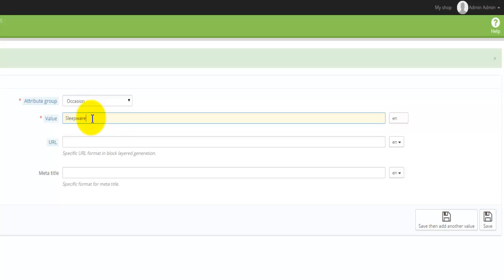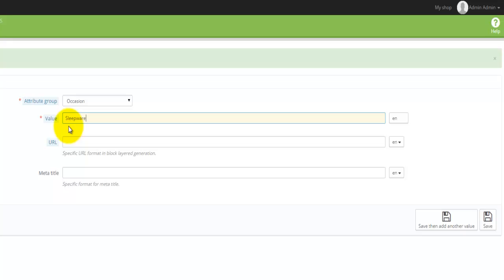Now because this is the last value I'm going to enter here, I'm not going to click on save then add another value. I'm going to hit this save button here. But before I do that, let's quickly recap what we have done. So basically we have just created an attribute group, and I have entered a couple of values. So think of this as your main folder, and then you have the subfolders which are sleepwear, business, sports and casual, which I have just entered. Okay, so basically this is going to describe the products a bit more. The products that you are trying to sell online, this is going to group them even more, and we'll see why in just a second.